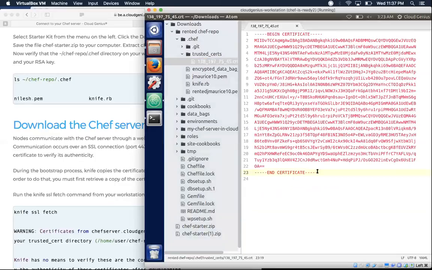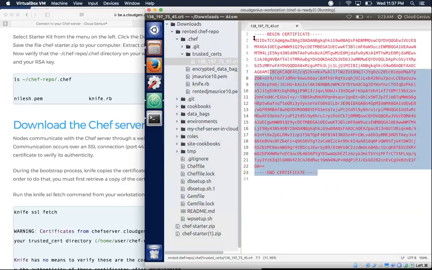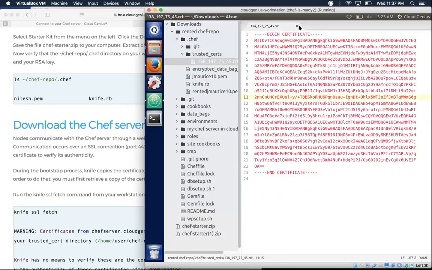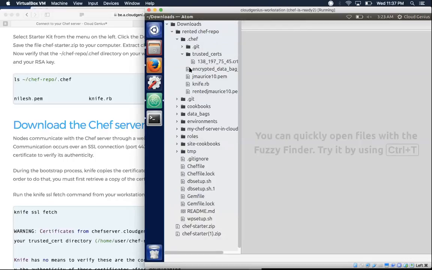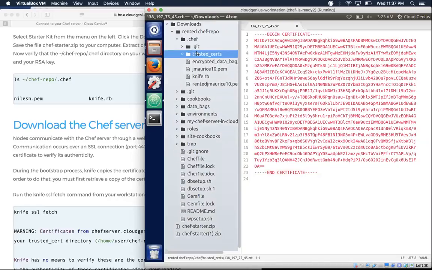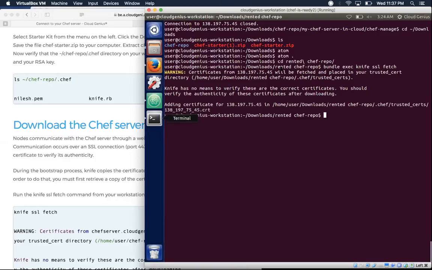This certificate is actually invalid. This is a dummy fake snake oil certificate. This is actually invalid, but it's okay. We can mark it as valid and use it. How do we mark it as valid? By putting it in the trusted folder. How do we do that? Like this.